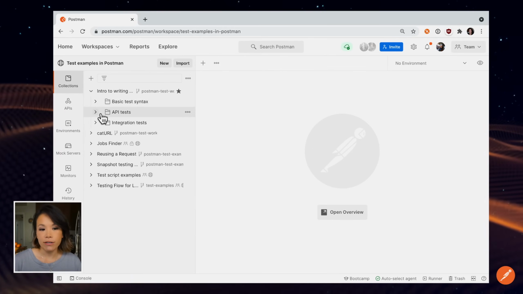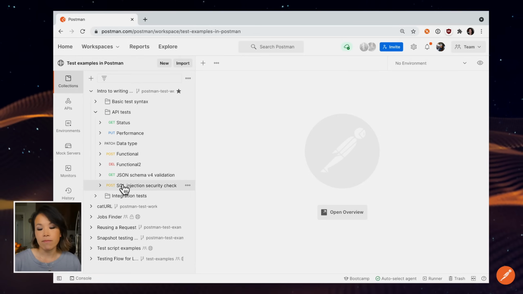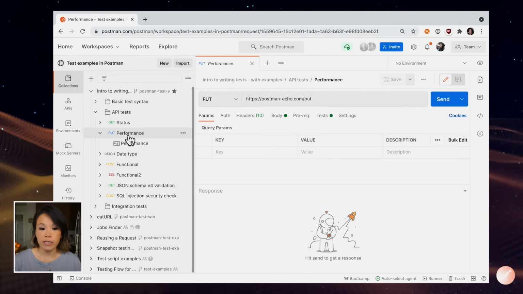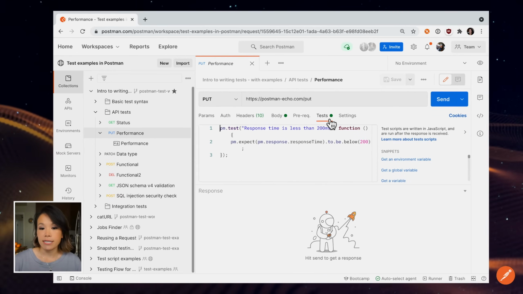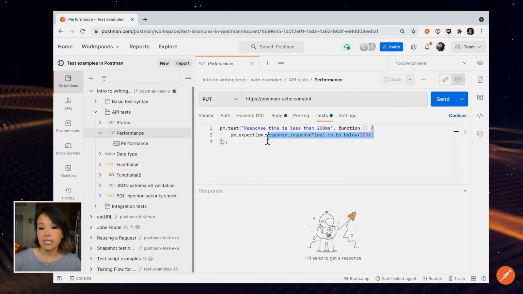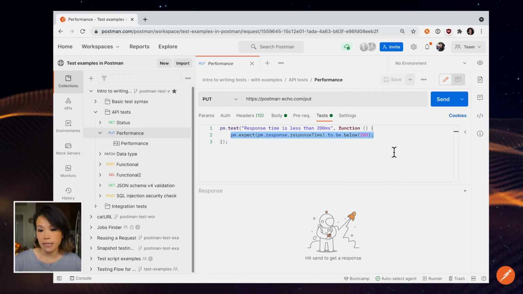The second folder in our collection shows a couple different types of tests that you can write. We already took a look at the status, but you can assert different performance. Let's take a look under the test tab and see, here's an assertion that says the response time should be below 200 milliseconds.